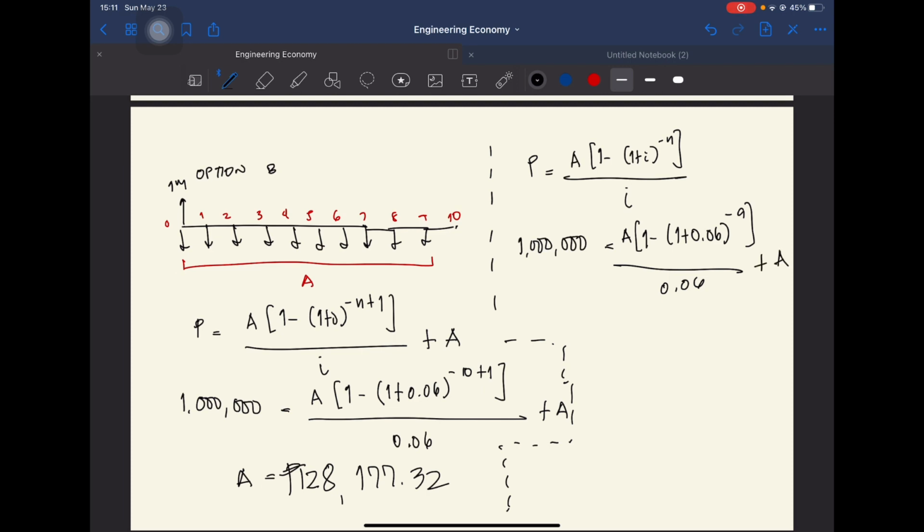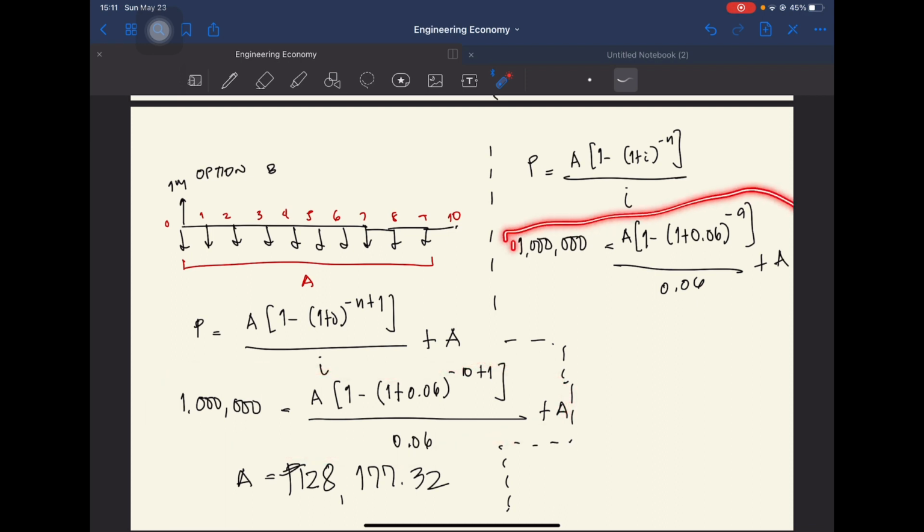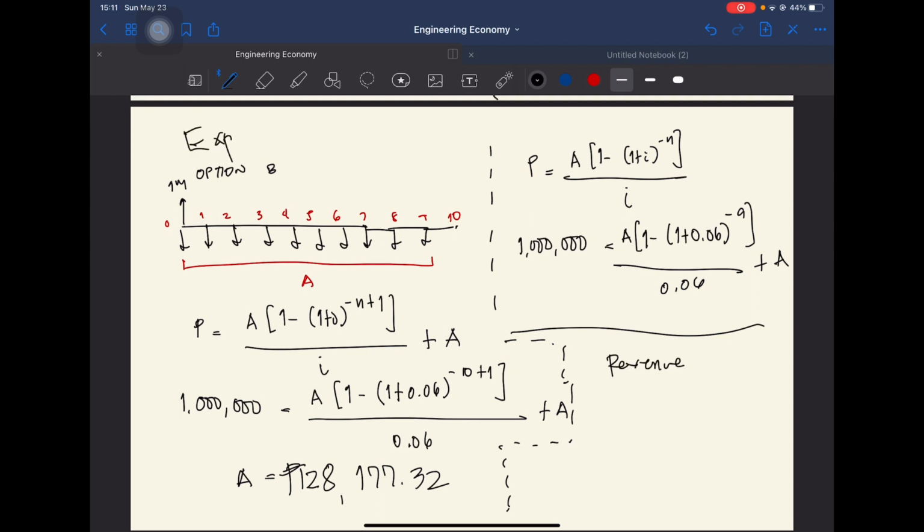So, actually, ganun din yung formula. Okay? Kung ano man yung naisulat natin dito using the formula given earlier, ganun din yung kalalabasan kapag ang ginamit mo ay yung formula ng ordinary annuity. Okay? So, ayun. Ibig sabihin, ito yung payment nila for every year. Now, let's look at their revenue. Ito kasi expenses nila yan. Expenses. Okay? Yung 128,000 every year.